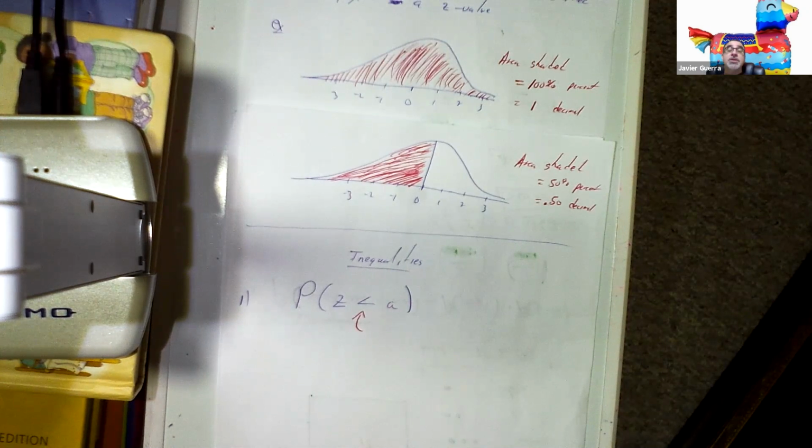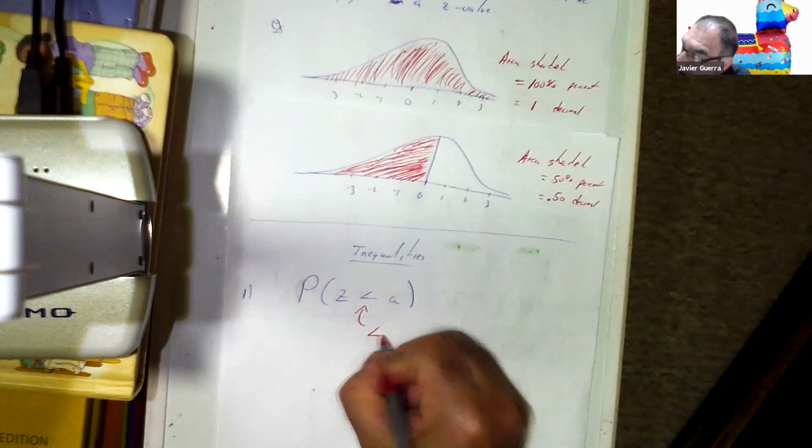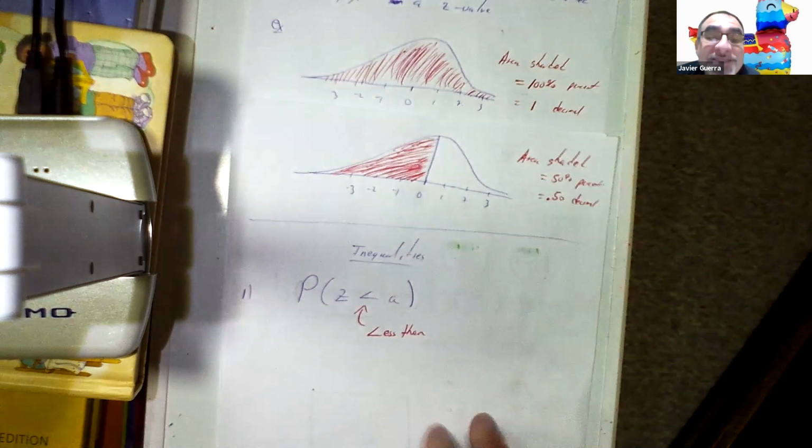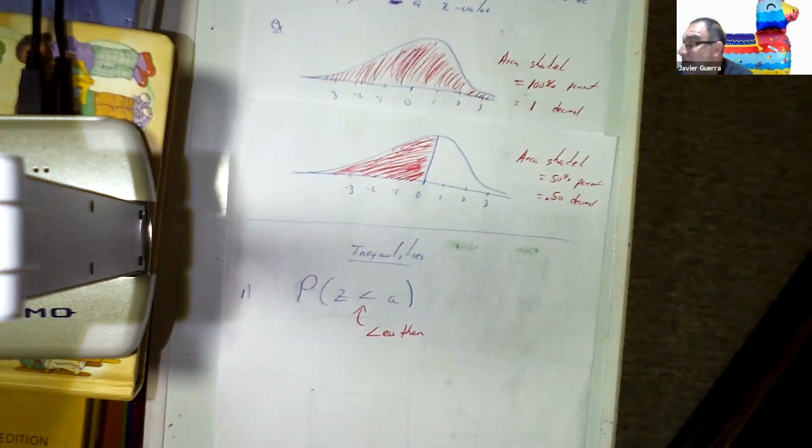But a student of mine told me, look, sir, you don't have to do it like that. Doesn't it look like a capital L, but sideways? Hence, less than. Get it? Oh my God, that's true. It does look like an L. So there you go. There's your less than.